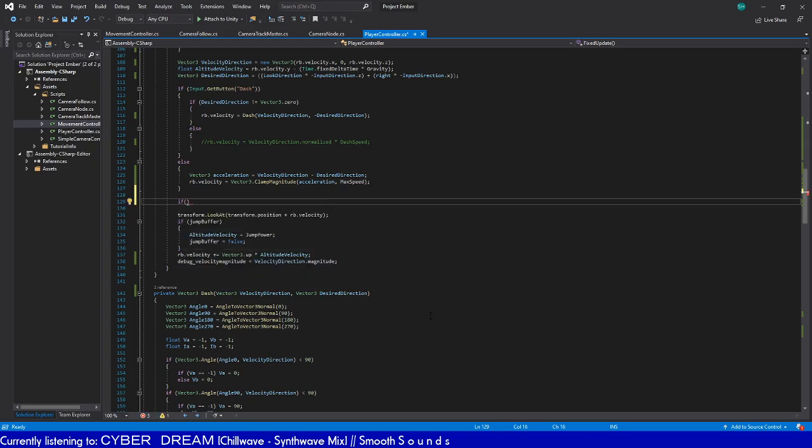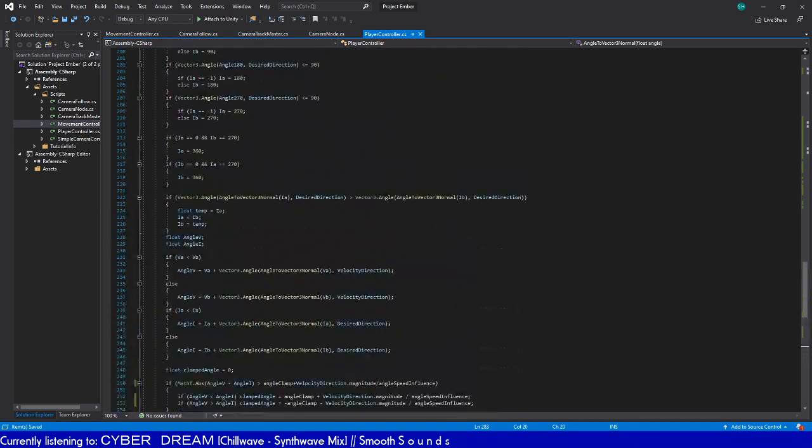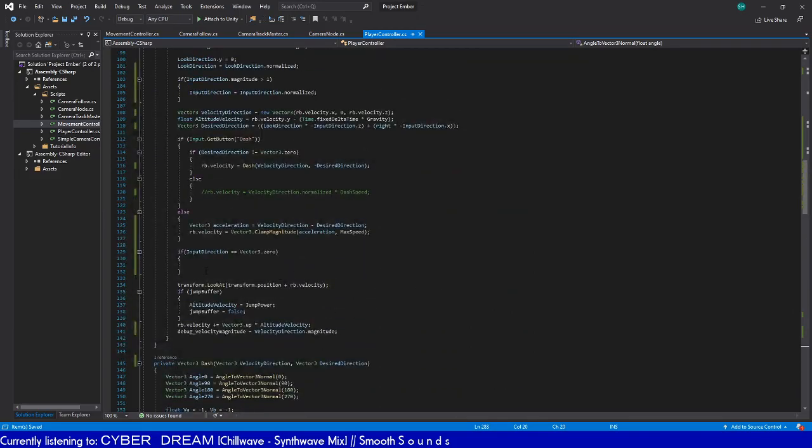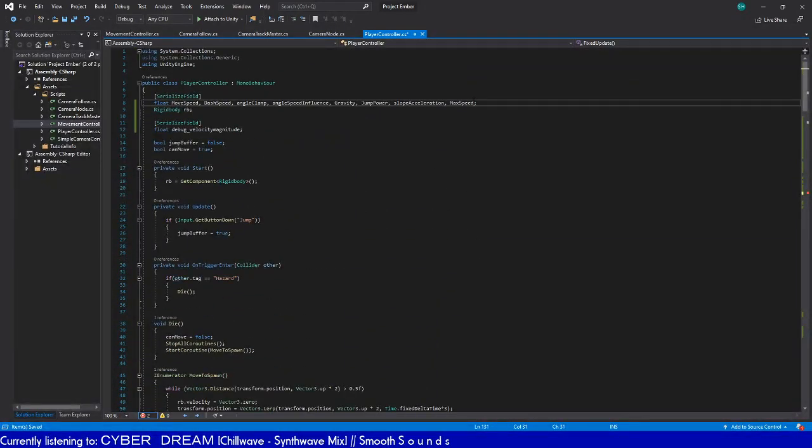If our input direction is equal to Vector3.zero for not pushing anything, then I want rb.velocity to be equal to deceleration.